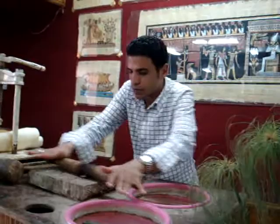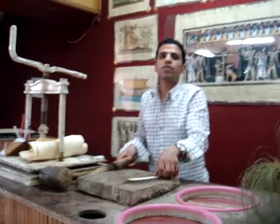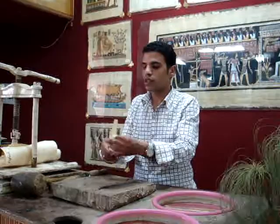Now you can see the difference, how it changed to be mixed color. But as I saw before, after that we put it in the water 60 days.